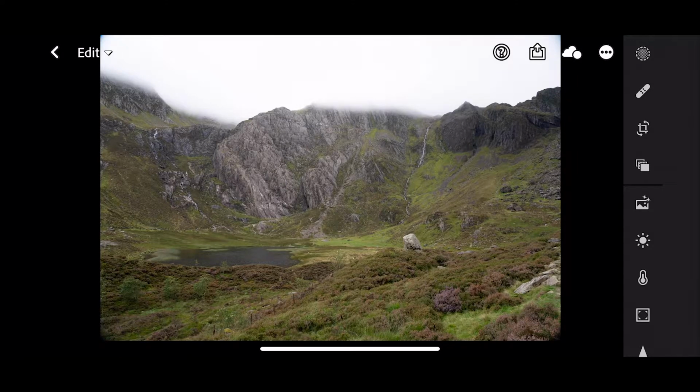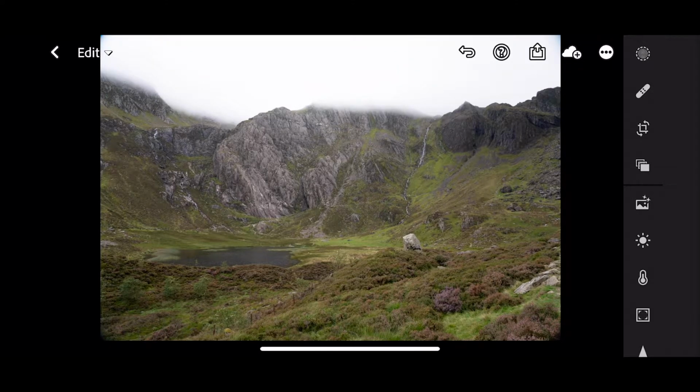So let's take a look at how we do that, and then we'll save that as a preset and show you how to apply that very quickly to any other image. Now when we go through the edits, I'm going to explain a little bit more about what I'm doing so that you can learn exactly how to replicate that and get used to what the functions actually do. But if you just want to follow along like you normally do, then feel free. You can just follow along and at the end save your settings as a preset, which I'll show you how to do. I've also saved the final output as a preset that you can download in the information below.